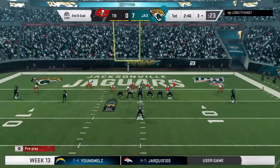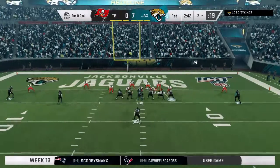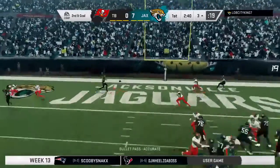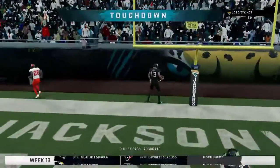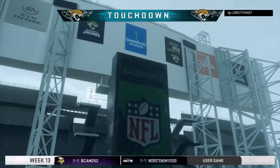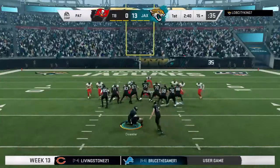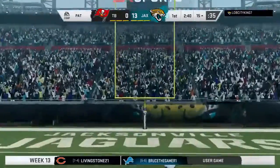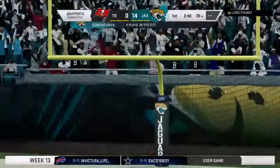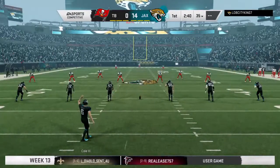I think so. One of my favorite coaches used to say, son, if you could darn near lay down near the end zone and get in, give me my best power running play. And that is caught. Touchdown, Jacksonville. Mike Evans with touchdown number 12 on the year. And the Jaguars are able to widen their lead. The point after through the raindrops, up and good. And that'll make the score 14-0.